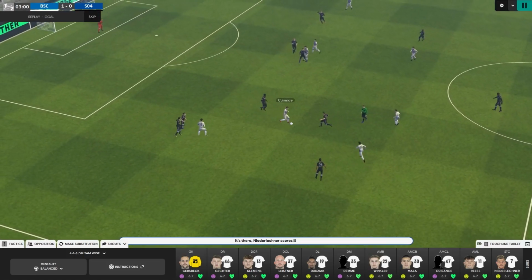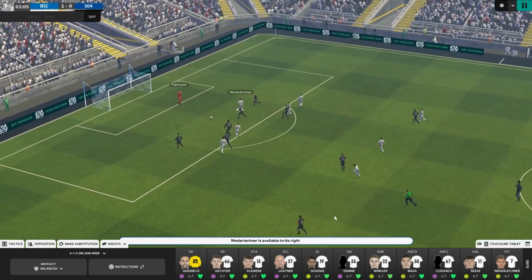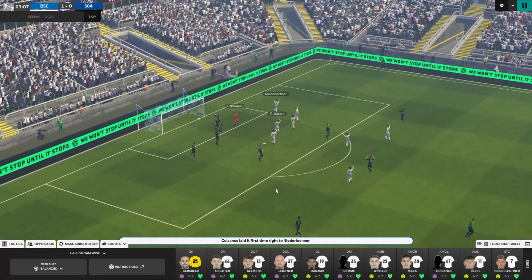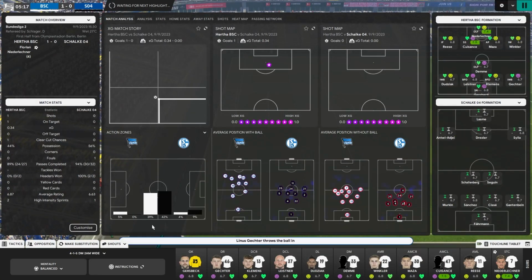Lovely recovery from my inverted wing back, sorry. Lovely through balls. Oh my goodness. So there's 1 through ball from my inverted wing back on attack duty that actually set up the chance before the assist. We actually got our goal from that one. So I love the fact that we don't have any team instructions yet. The game is just running by itself right now.